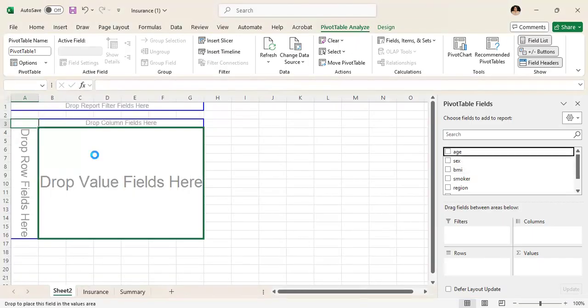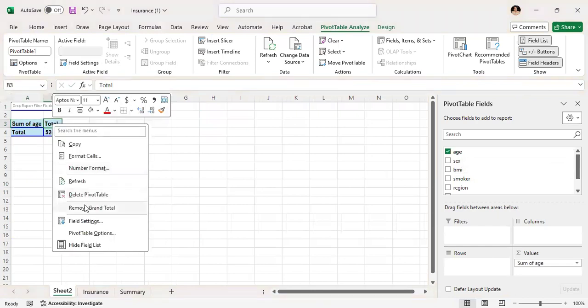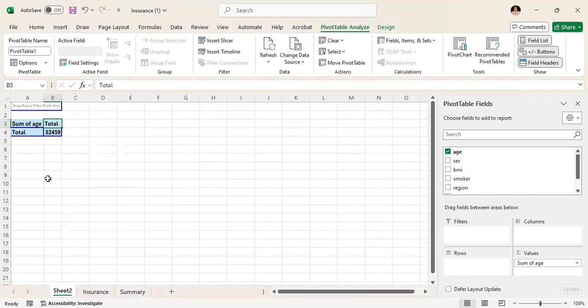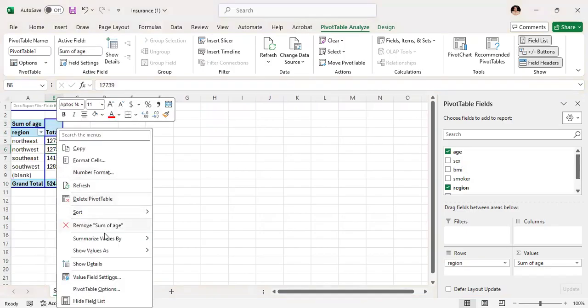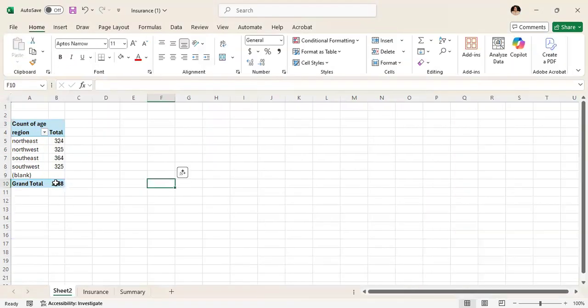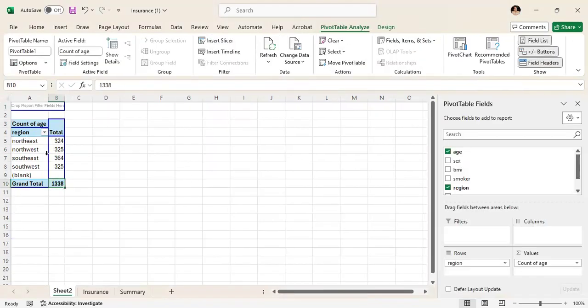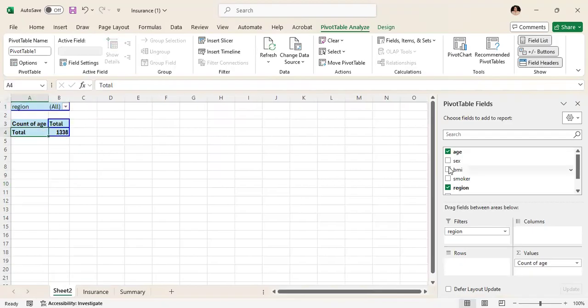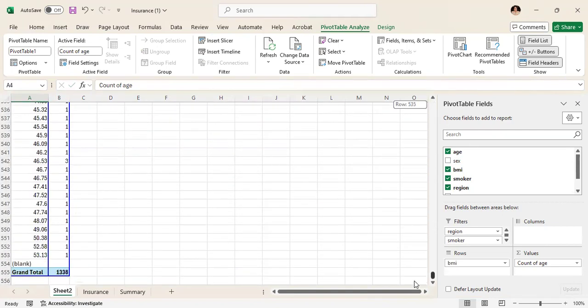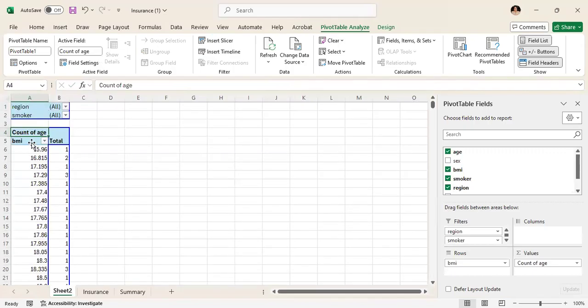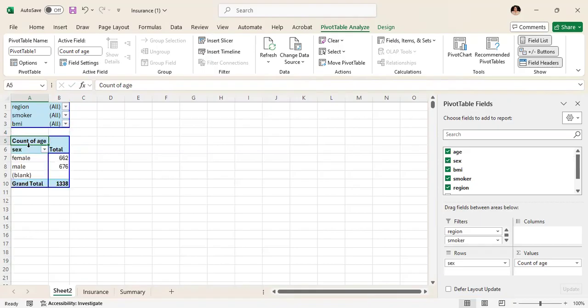Now here you will notice if I just put in the values, I can see there are 1338 values which are populated by region, by smoker, by BMI, by sex.